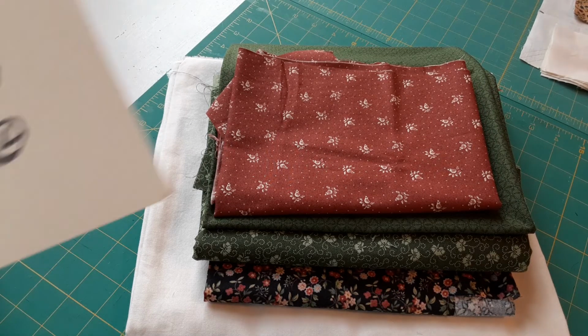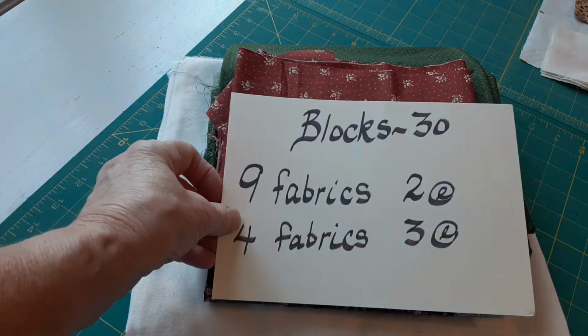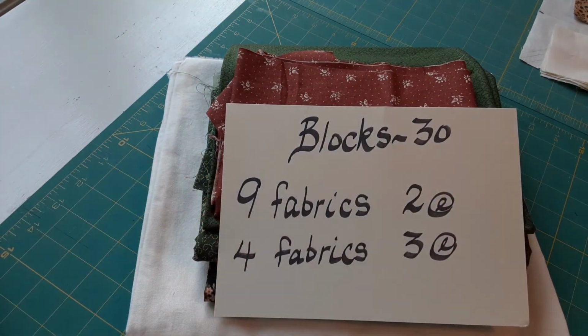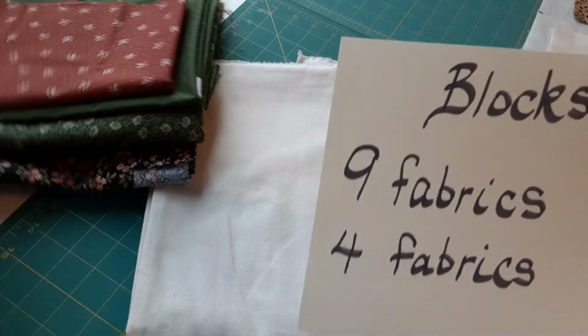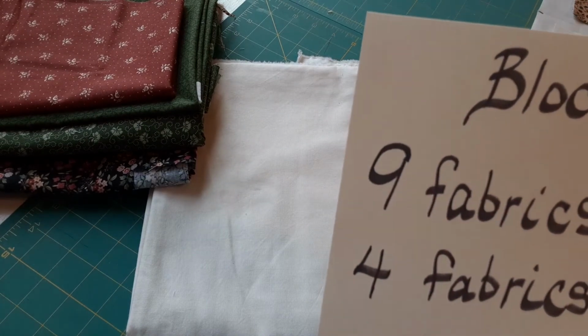It's not enough, though, because the way this pattern goes, if you'll look, you're going to need 9 fabrics and make 2 blocks. You're going to need 4 fabrics, and those were the first ones I just showed you, and you'd use 3 blocks. Now, to me, that's like a suggested amount of each one, because I've already altered a couple of them and made more of my main fabrics, and then I got ready to pick out the other 9, and boy, what a challenge it can be, but it fell into place.